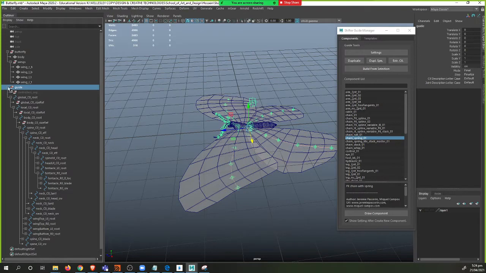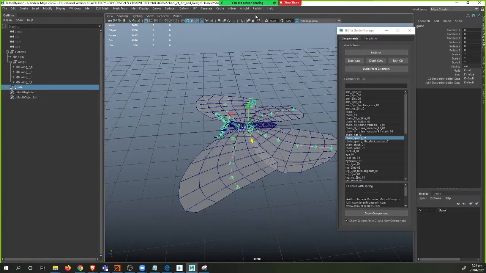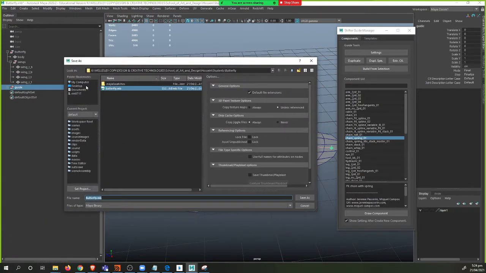I select the guide root. I'm going to save this as a new file on my desktop, Version 1.